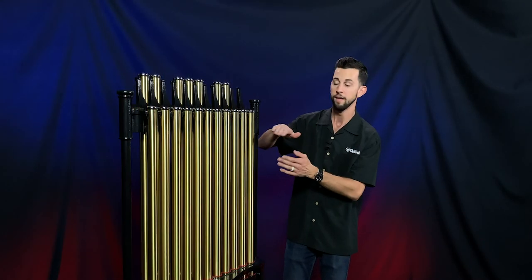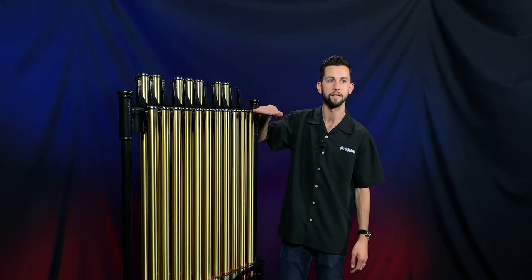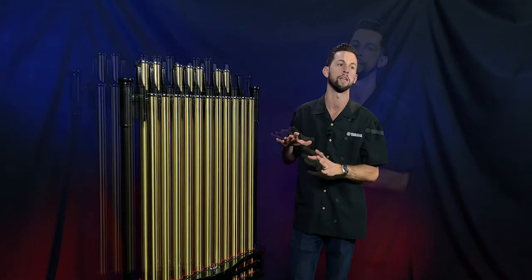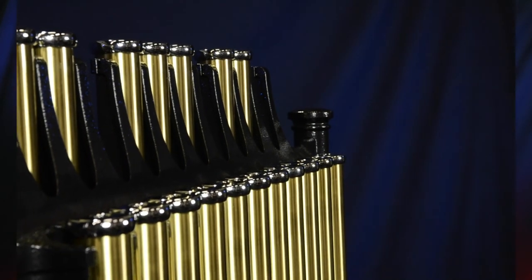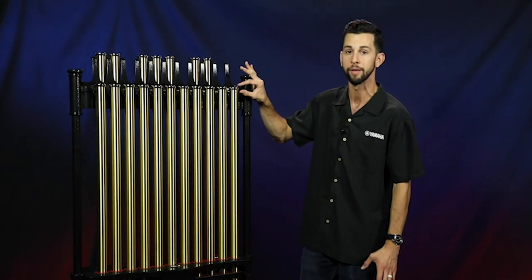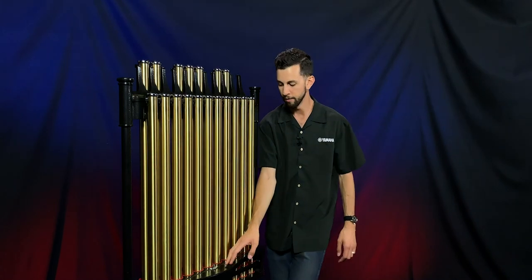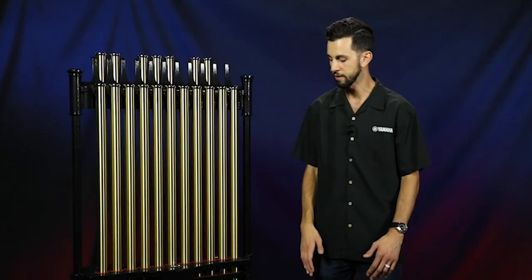Space from accidentals to naturals has also been redesigned, so the ergonomics of playing will be super streamlined for students. The head caps on both the 7018 and 6018 have been enlarged, which means the playing surface is a little bit broader for the player to strike. Moving down the instrument, we do have a damper sustain button so you can keep it open without having to pedal individually, and it will just disengage when you press the pedal.